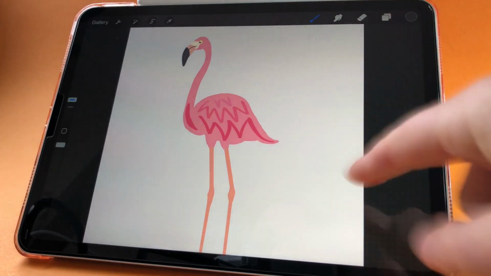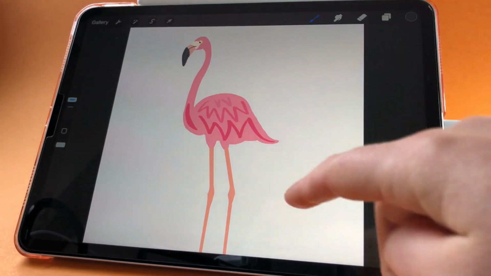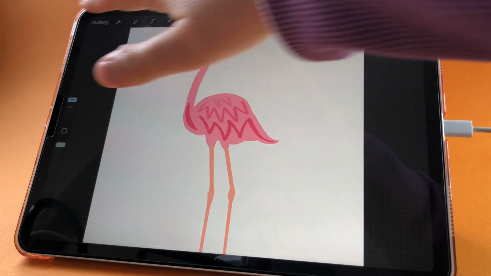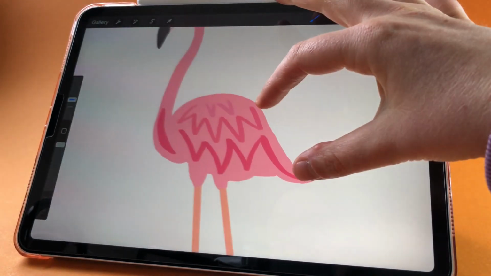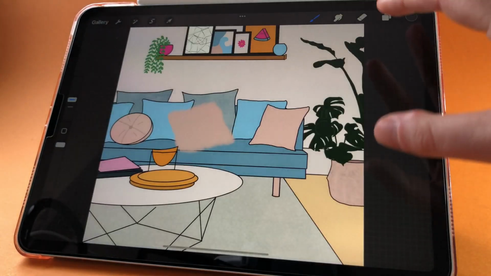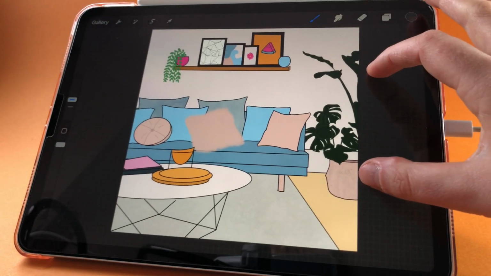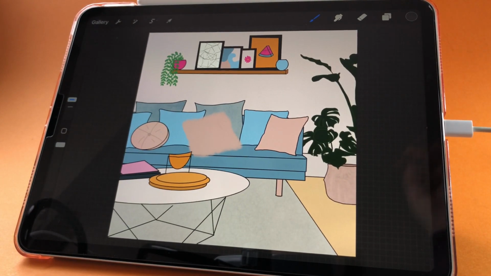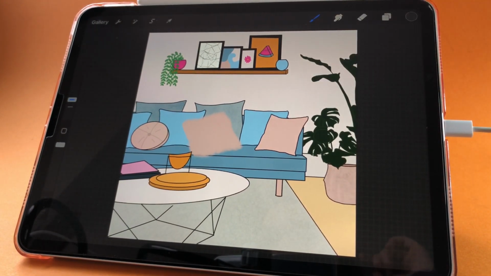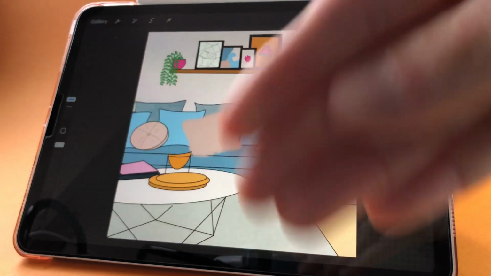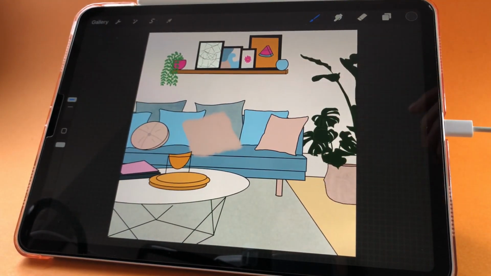This is one of the first things I did. I might have actually drawn this in Fresco to start with and then moved it over to Procreate, but I actually think it's really cute. This is one of my very early designs. This was a little scene that I hated when I finished and still hate looking at it now. I think this was my colour palette at one point for my brand, and I was like, I need to use my brand colours for everything, even when creating pieces like this.